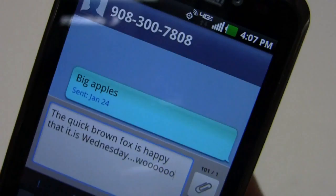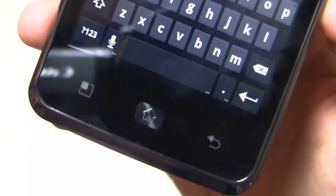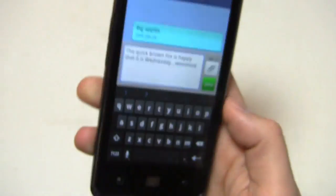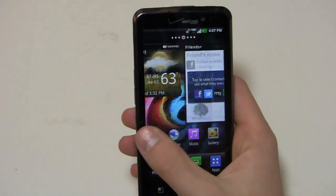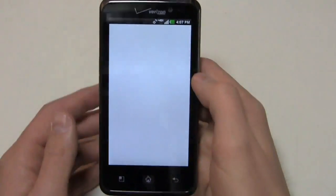This is a beautiful display. And even the Resound, which also has a 720p HD display, they do a really good job on this device of making it look good. And it's a nice selling feature of the device. And hey, for $200, you really can't beat that. And to get an IPS HD display for $200, it's nice to see that they're lowering that tier a little bit. Let's take a look at the browser as well.